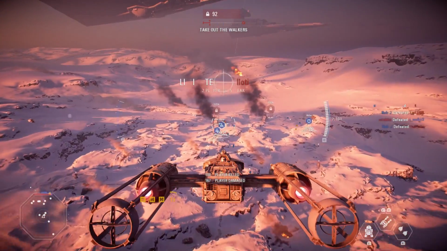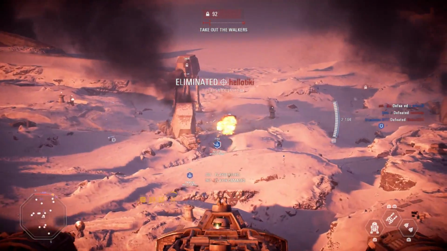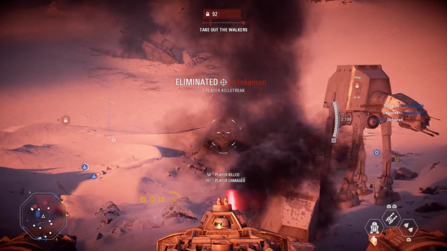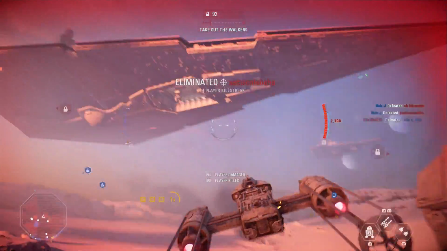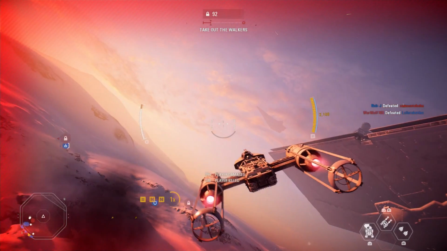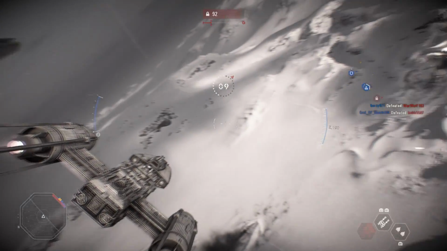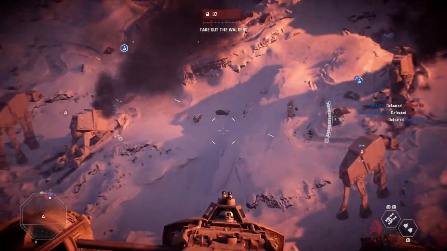When playing on the rebel side, there is often air superiority due to the Empire not really being able to use as many fighters as the rebels. Now, as much as I dislike being killed by this, doing strafe runs is a very effective tactic at both helping your team with the objectives, as well as racking up plenty of kills on Hoth.